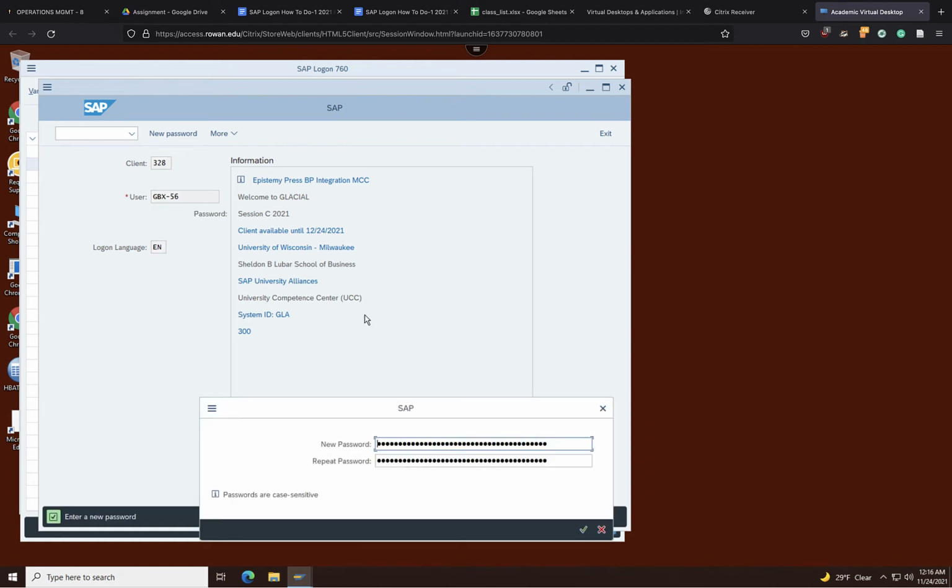Okay, so now I typed all the information correctly, and the initial password was entered, and now I am prompted to make a new password and repeat password. Here, please be careful to put a simple, easy to remember password and write it down on your note and also on your cell phone and email to yourself, because it's quite complicated to be locked out of this system and change the password later.